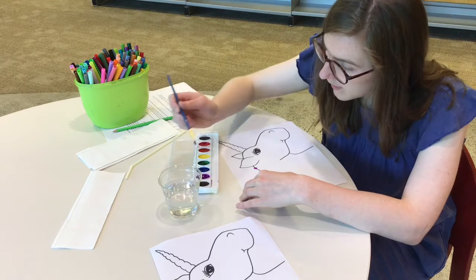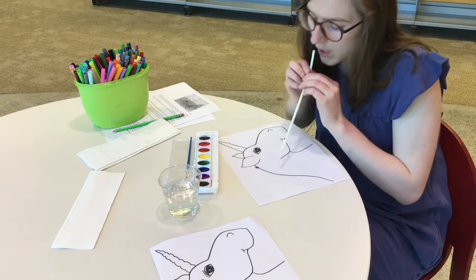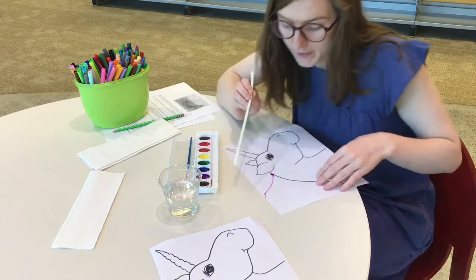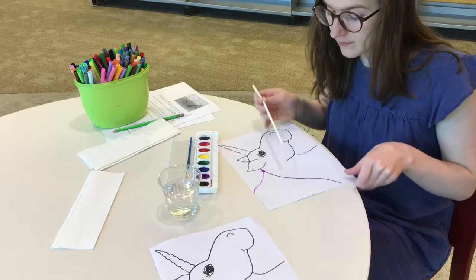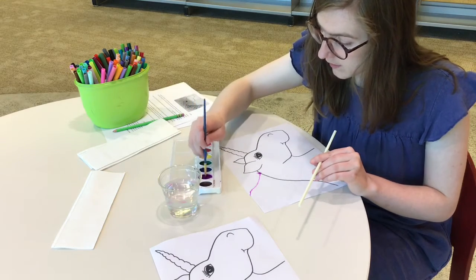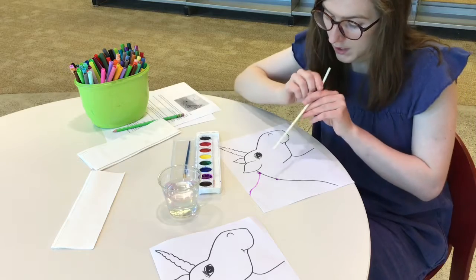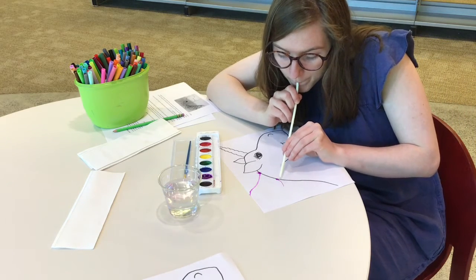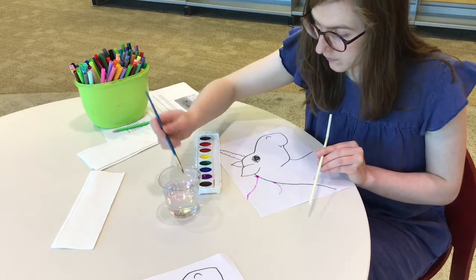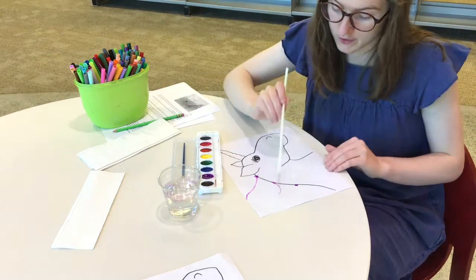And then I make a drop, and I hurry. Whoops. And I blow using my straw. Whoops, I got some on the table. So I think what I'll do is just do purple kind of throughout. So I'm leaving quite a bit of space in between because I want to do different colors.